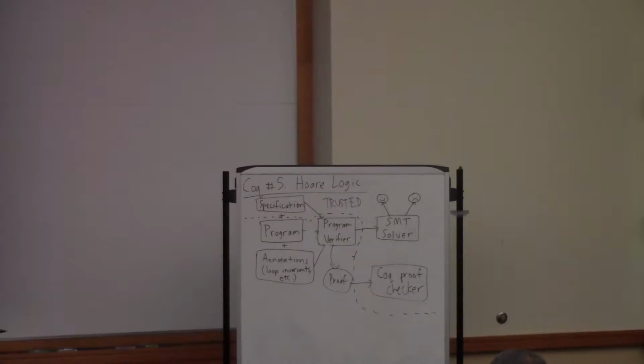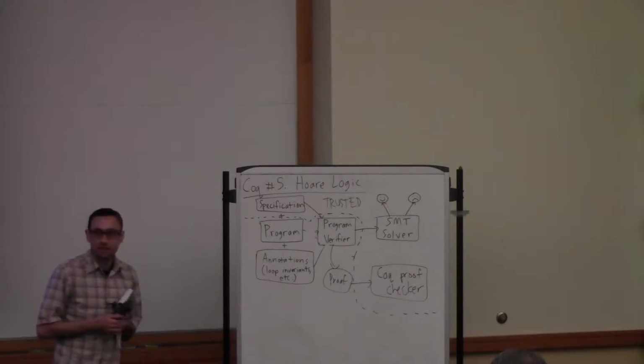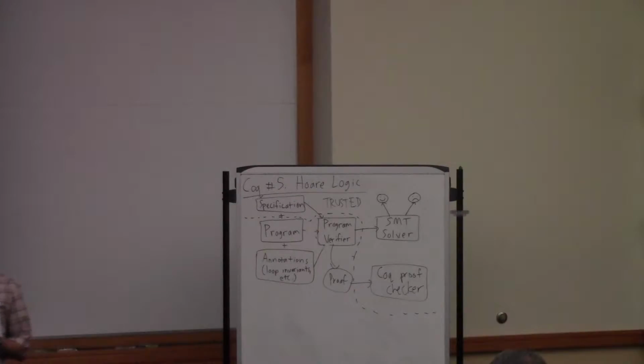So we definitely need some way of coming up with the theorem statement that we're trying to prove. That you could consider to be part of the program verifier, which we would need to trust. But the argument about why that theorem is true, we shouldn't need to trust, as long as a proof is produced on every run of the tool. Does that make sense?